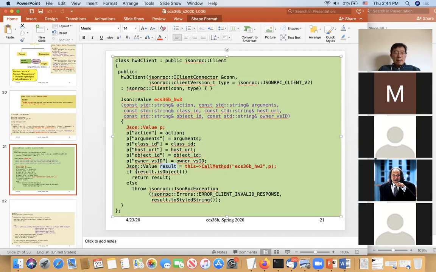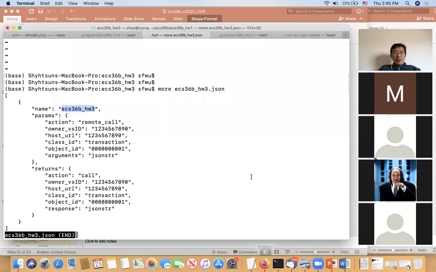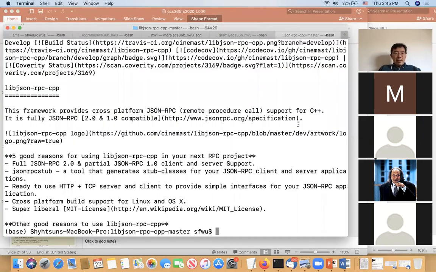Can you explain what the P is again? Okay, P is a variable, and the type of the variable is JSON value. JSON is a library that uses C++ to define types, and one of them is actually a class called value, and within value it has all the details. So maybe we can take a look at this. I want to show you where it's defined, okay?